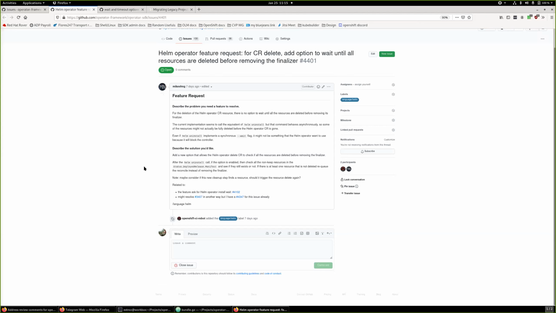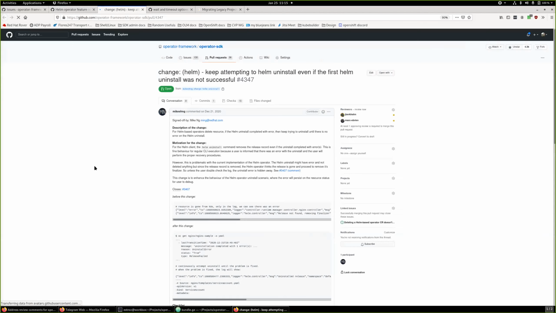No, the CRs are deleted, but the resources related to the Helm release are not fully deleted yet, because first of all, it behaves in an async manner. Second, unfortunately, how Helm uninstall works is even if there are errors during the uninstall, it still considers the uninstall completed. It's not the most ideal situation, so that's why I created this issue.